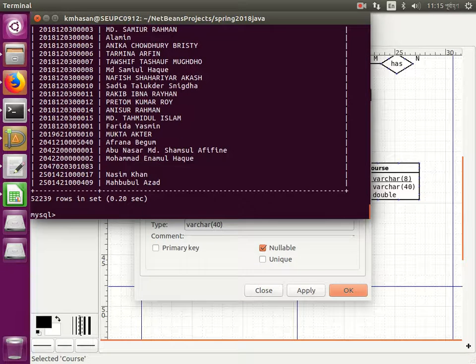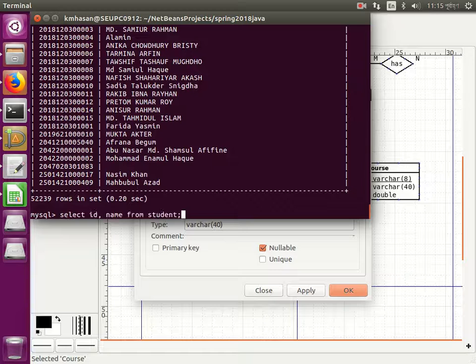And as you'd see, we have a record of 52,239 students right in here. All right, so some of these names are long, some of them are not.